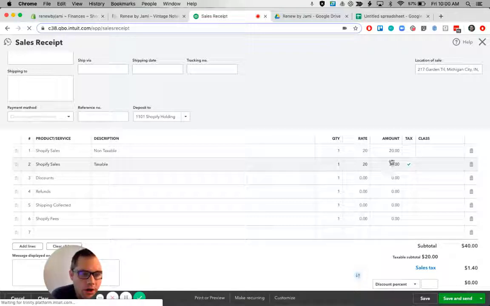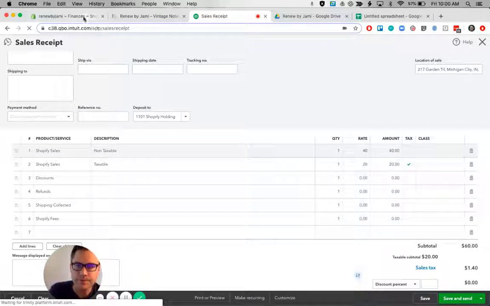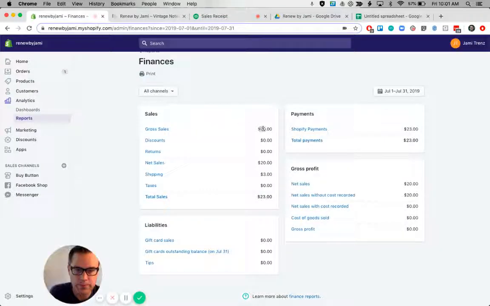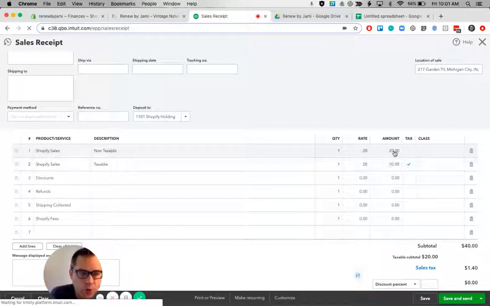Essentially all you're going to do is put the full gross sales in here minus whatever you've put in for this amount. If this were to say 40 in gross sales, say there's $1.40 in taxes, you would do 1.40 divided by 0.07. That gives you 20. That'd mean you put 20 in here, and then for this, you would subtract the 20 out, if that makes sense. So you want these two to total the gross total in here.